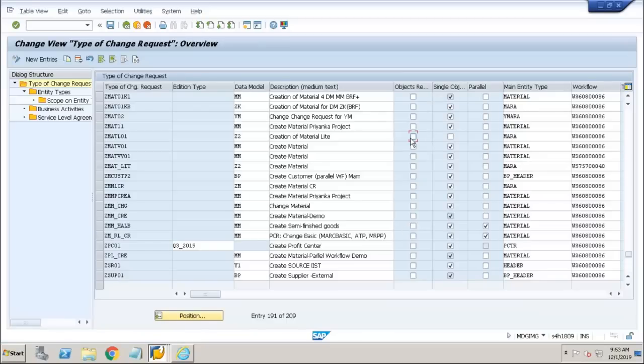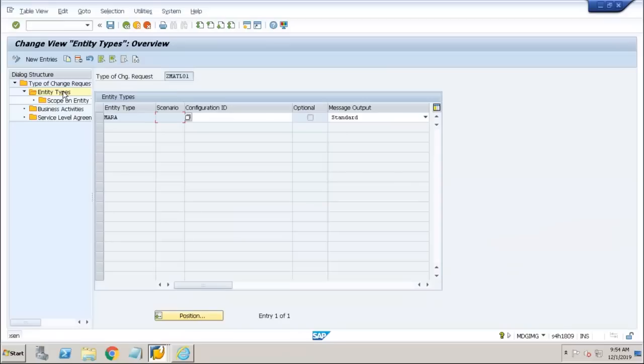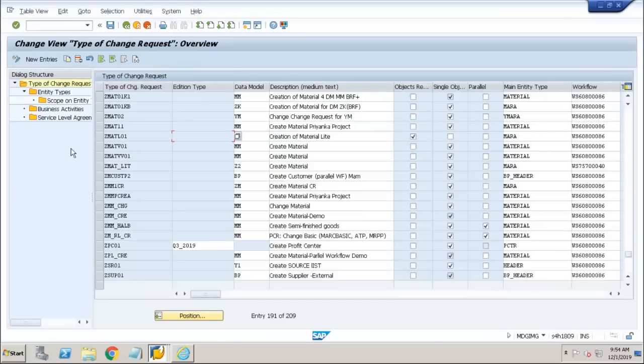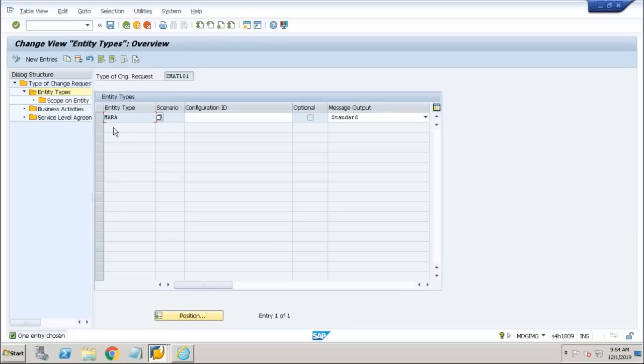And objects required is a checkbox to specify that the entity types which are configured here, apart from the main entity, the list of entities which are configured here will become mandatory to create one CR.